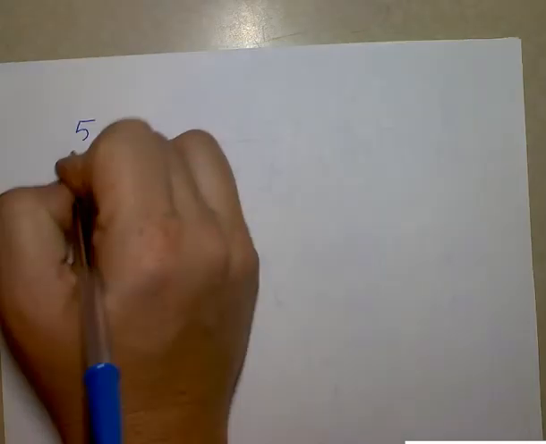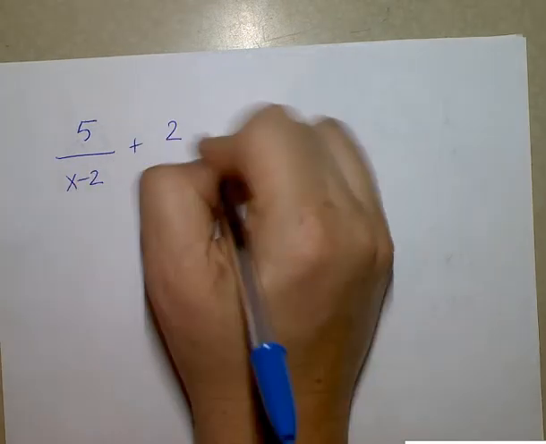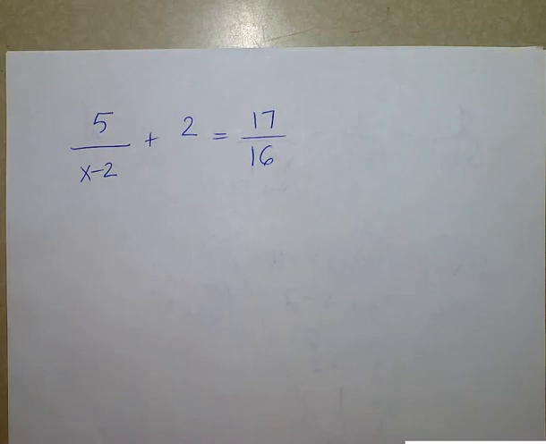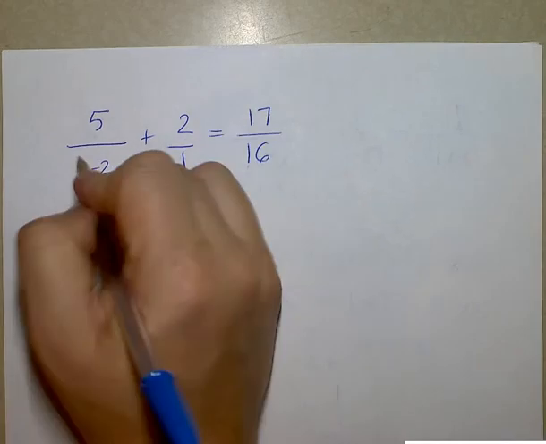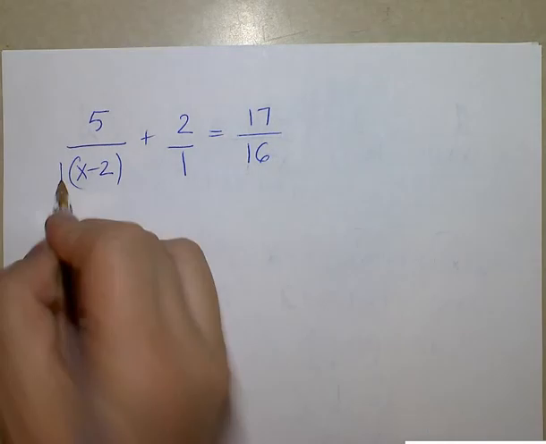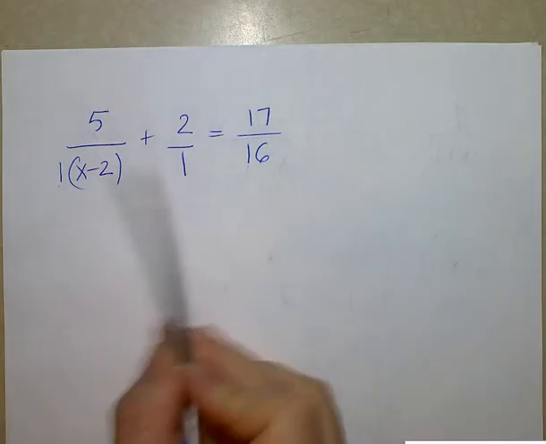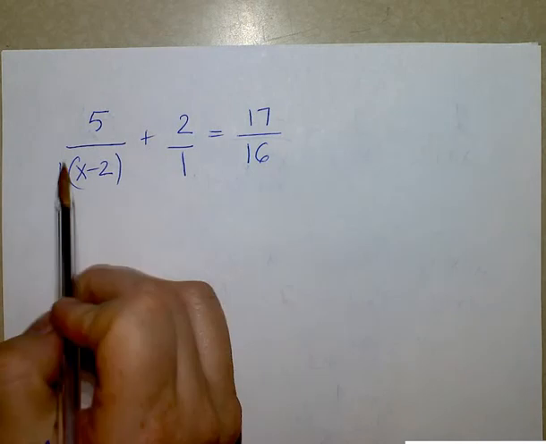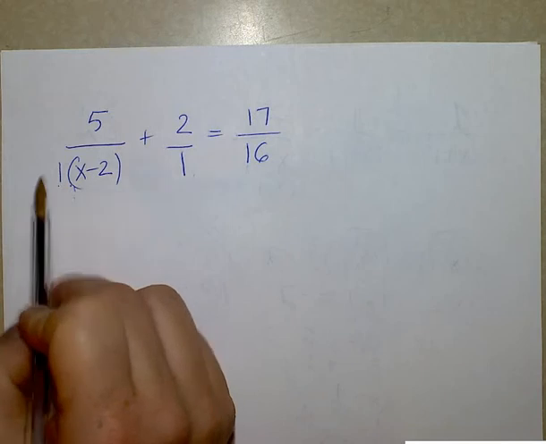5 divided by the quantity x minus 2, plus 2, equals 17 over 16. What value is underneath the 2 that we currently don't see? And really, what value is in front of the quantity x minus 2? Okay, so just thinking about constants, I have a 1 and a 16. What would be a good number then? 16. Okay, so I'm going to do it the shortcut way right now. What does this quantity need? 1 times what gives you 16?